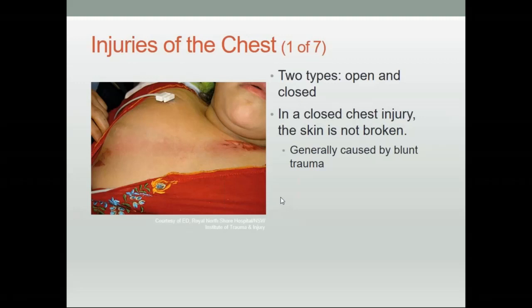First collision, bam, the car hits something. Second collision, the body continues until it hits something. In this case, the seatbelt is that something that the body hits, and that stops the body from moving forward. But the organs on the inside of the body continue to move forward. So the organs moving forward inside the chest would be that third collision in this motor vehicle collision. So we can see some extensive trauma, some extensive injuries from that. Overall, it's far better than being unrestrained and the whole body slamming into whatever that car impacted.